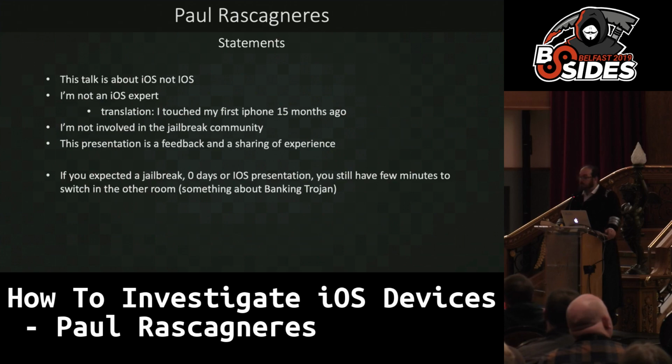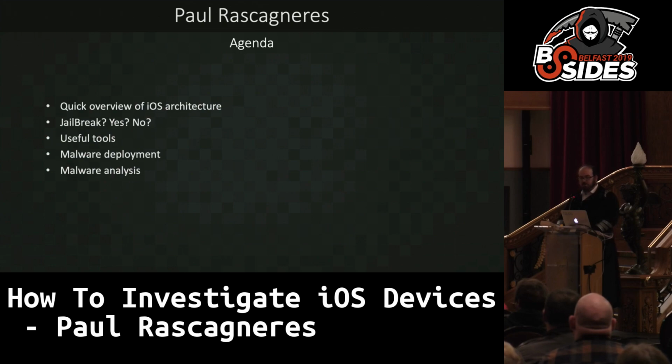So that's the purpose of my talk: it is more of a feedback about how I worked, what kind of tools I used, and what limitations I had when I had to work on iOS devices, etc. So, a small agenda. I will really quickly introduce the iOS architecture, because it could take hours to explain how it works, but simply to give you a small overview so you will be able to understand the rest of the presentation.